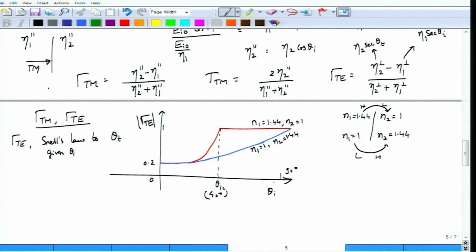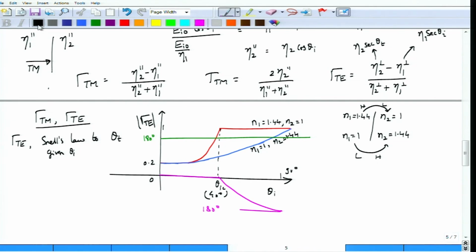So if you plot the phase of this, you would see that for one case the phase remains constant at 180 degrees, and for the other case you will see that the phase actually changes over. Initially it is almost 0, and once you hit the critical angle, the phase gradually goes towards 180 degrees. So what is this case for?